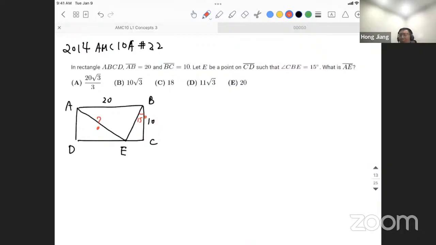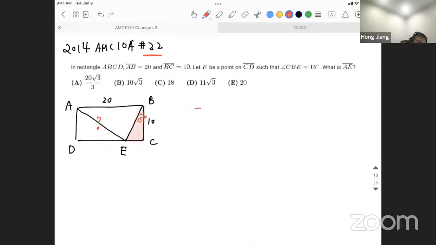This problem, if you do not use certain angles trigonometry, you're going to do a lot of calculation. This is question number 22. They won't let you go if you just do some very easy peasy calculation. But trust me, using our way, you're going to find something so easy. So what are you going to do? This is super straightforward. If you want to determine the value for AE, let's just focus on this first.